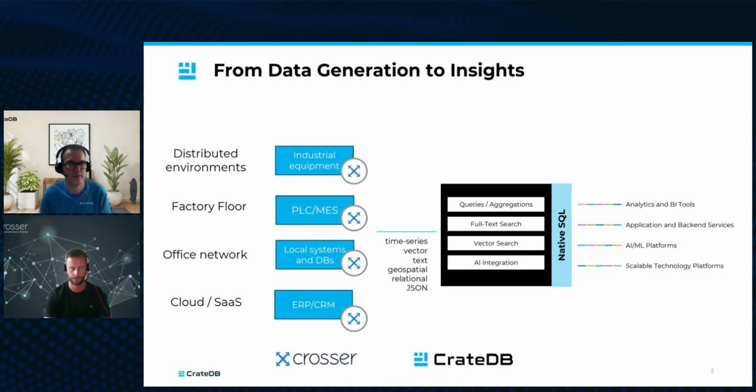The advantage here is that you can use the same tool to build data pipelines from really distributed assets. And here we're talking about, for example, stone crushing machines that are somewhere in the field connected via cellular connectivity. But the same tool can also be used to connect on the factory floor to PLCs, MES systems, SCADA systems, and all sorts of systems that you find there.